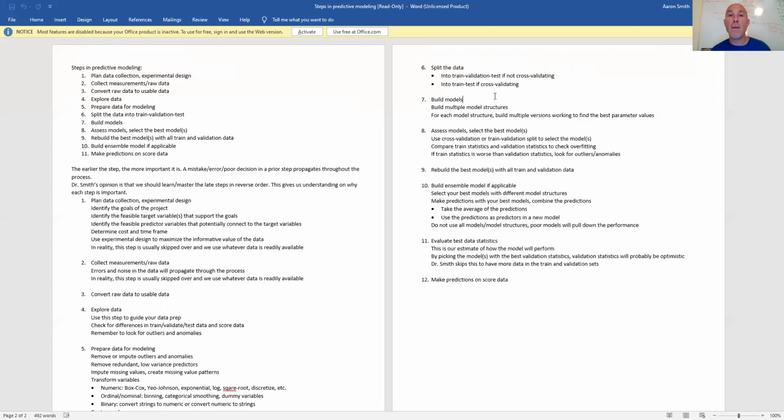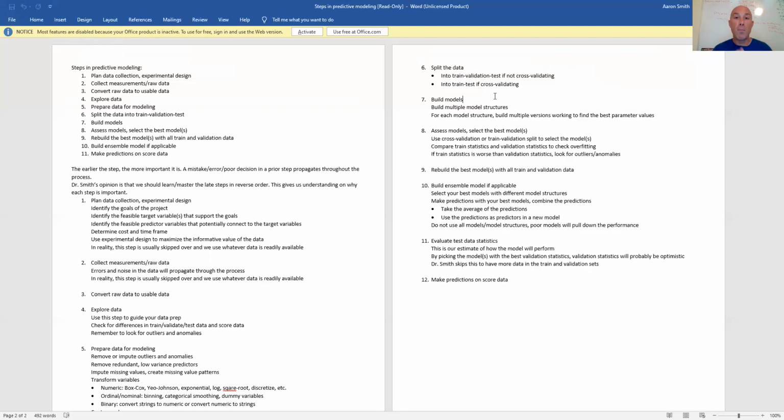So the game plan before computers were really stronger, we would do train, validation, test on its own. If I have a very large data set or computation time is an issue, I'm not going to do cross-validation. What I'm going to do is take a portion of my data. Let's say 50% of my data goes into train, 25% goes into validation, 25% goes into test.